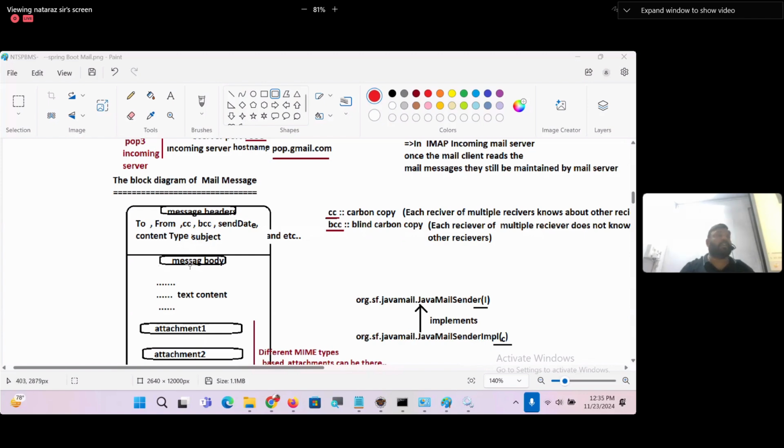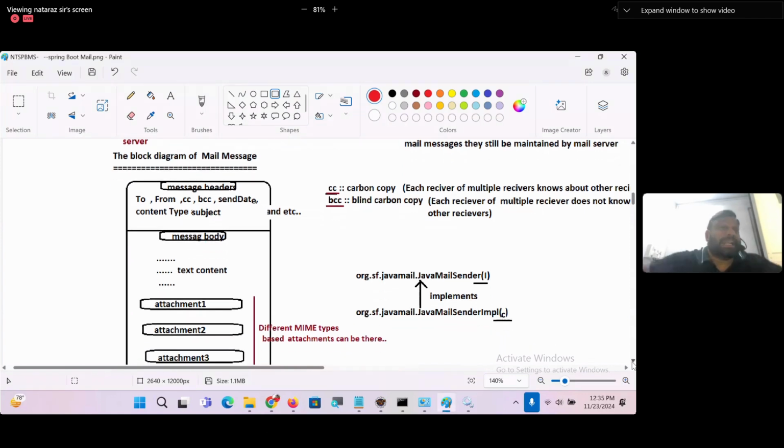In the message body, see guys, multiple MIME parts are allowed. We can send a message having only text content. We can send an email message having text content plus attachment. So the attachment could be a text file, audio file, video file, software application, anything.